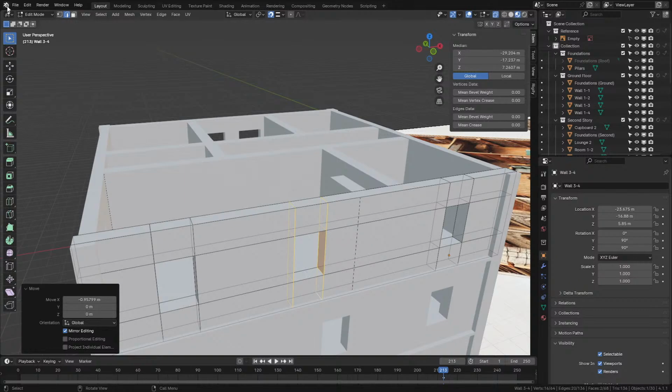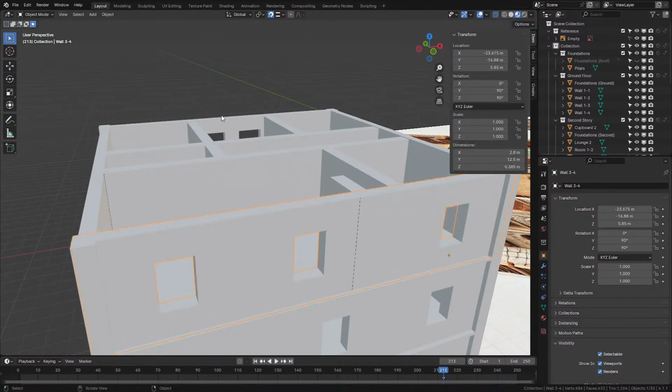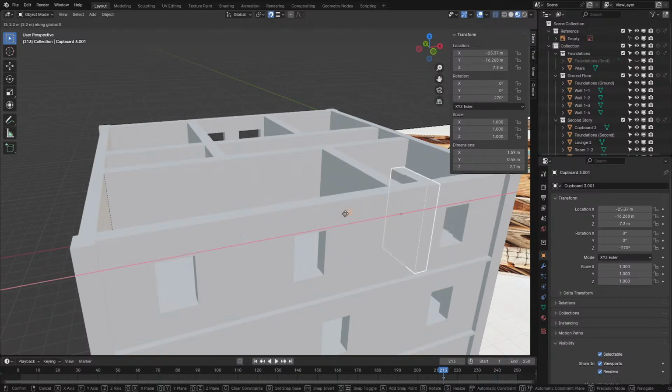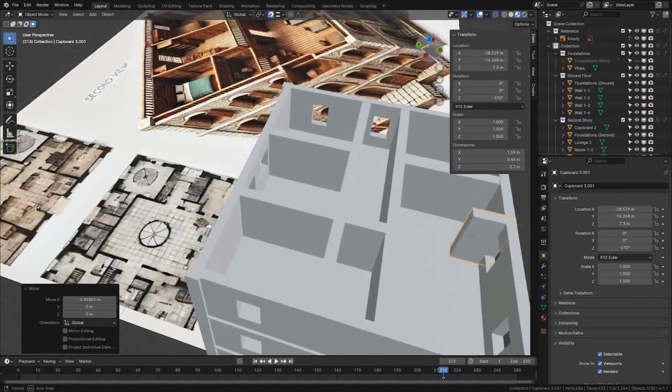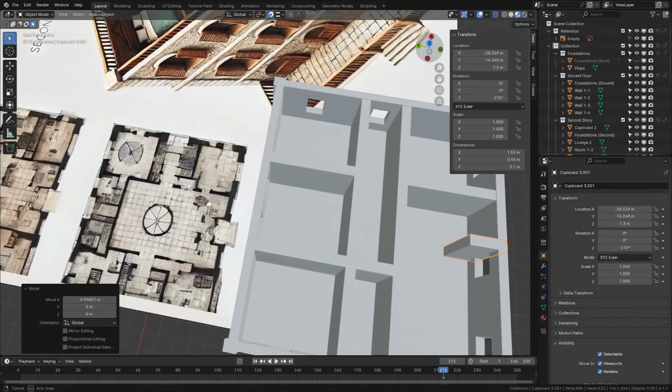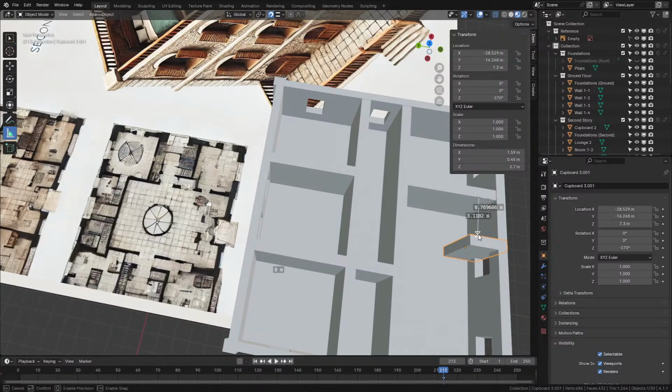Right. And then this one, GX right there. And now we measure from there to there, 1.7. So if we move it back a little bit, it should be good.